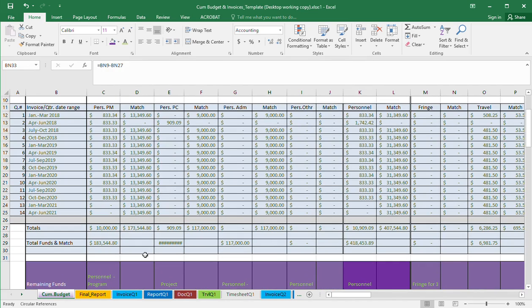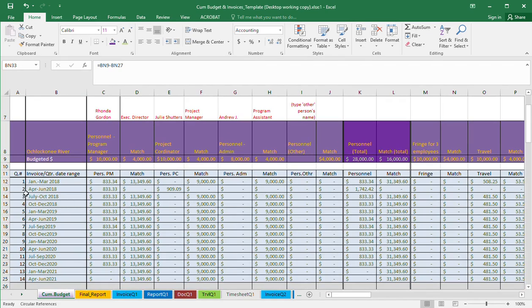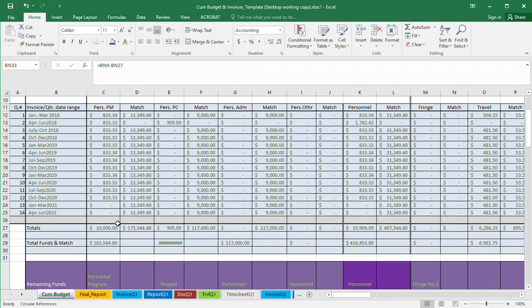So as you go through and are filling out your different numbers, again, most of those are going to be invoice, although some of them in your travel and timesheet documents are going to fill in some portions of the invoice for you. As you fill those in, they're going to fill in these numbers for you throughout your quarters. Quarter 1, 2, 3, 4, on down the line.